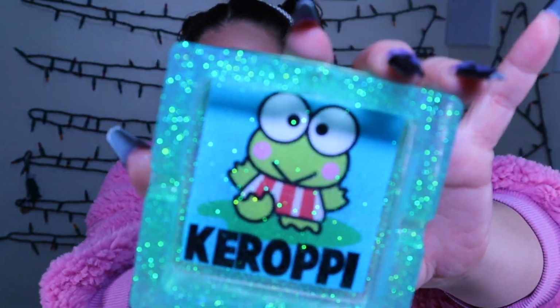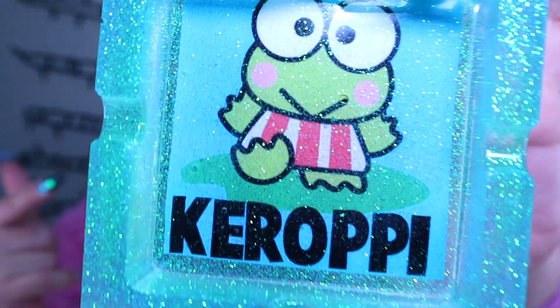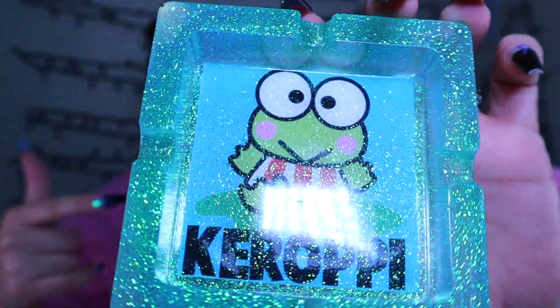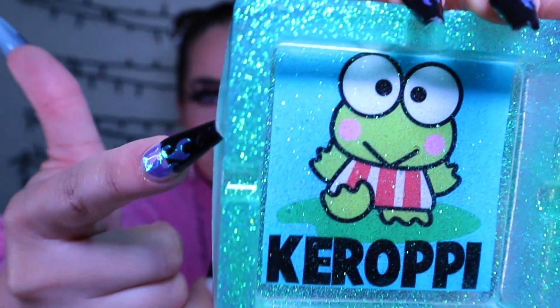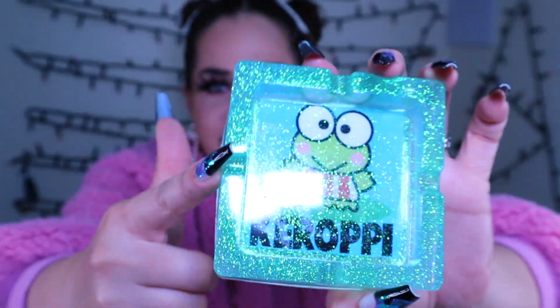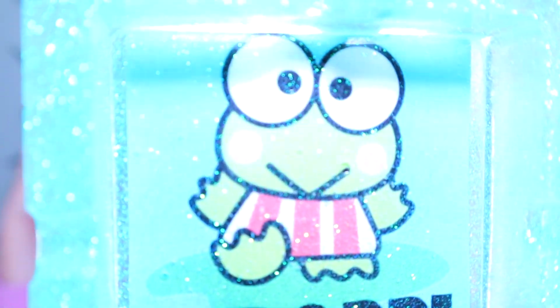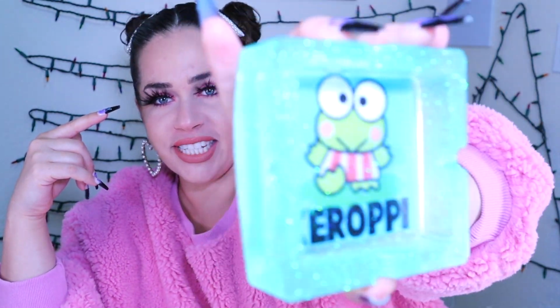Whoa, oh my god, this one is glittery as fuck. Oh my god, I'm absolutely loving this. It has these perfect little parts right here to put your blunts or your joints in, and wow, this one is so perfect and cute and glittery. I used the green and blue glitter on this one and I think it came out absolutely stunning.